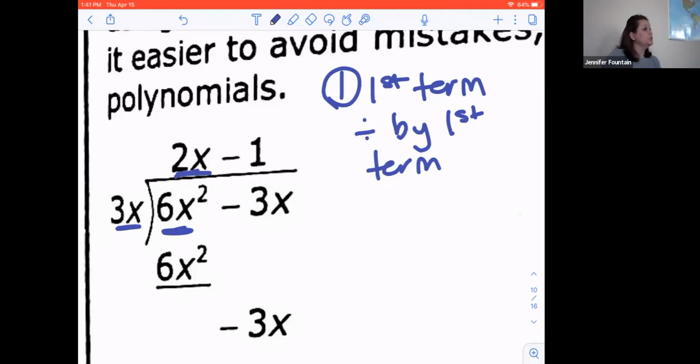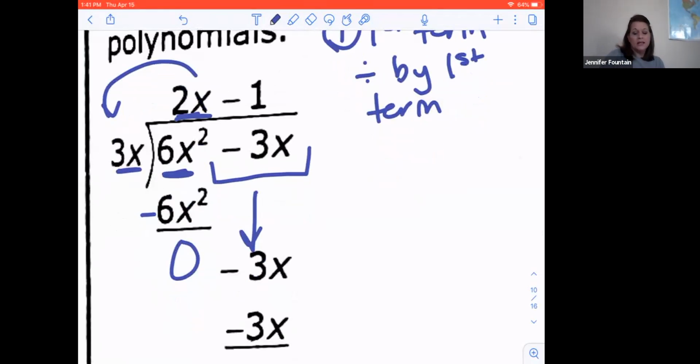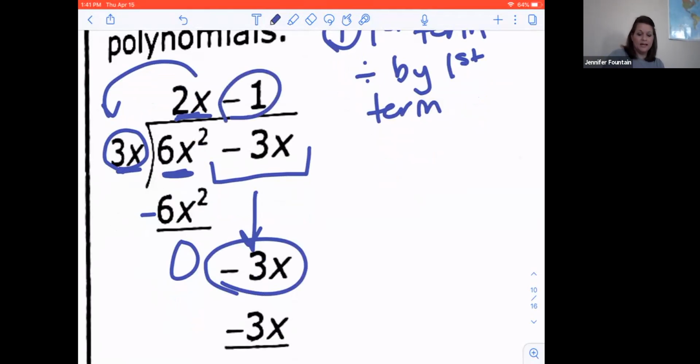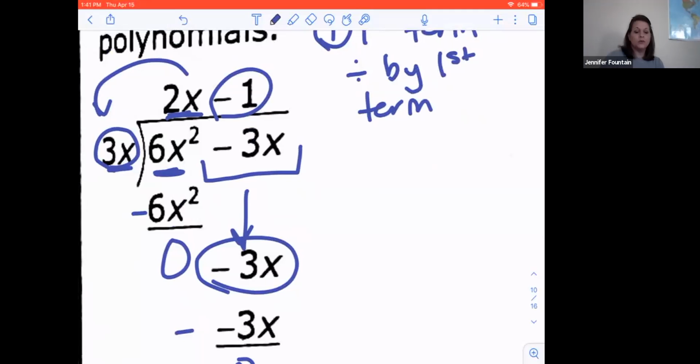So just like long division, when I divide, then I have to multiply. So then I have 2x times 3x is 6x squared. If I subtract 6x squared minus 6x squared, that's a 0. And then I can see that this is minus 3x, and I bring it down. Now this is a little more complicated. And then I say, hey, 3x will go into negative 3x, negative 1 time. So when I subtract that, that ends up being 0. So I get the same answer. It's a little more confusing right now. We'll look at it more next year in Algebra 1.